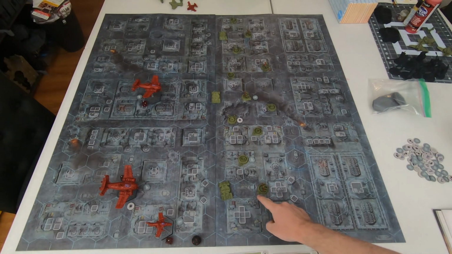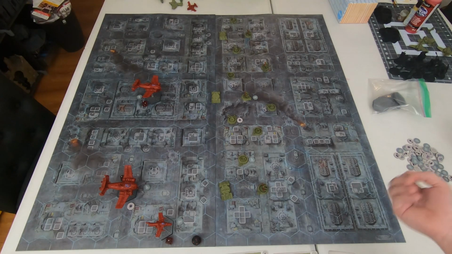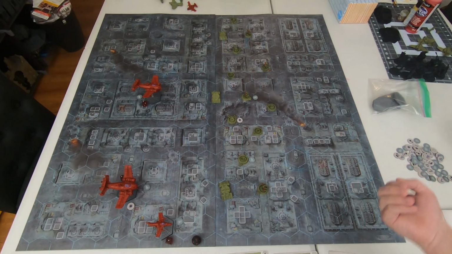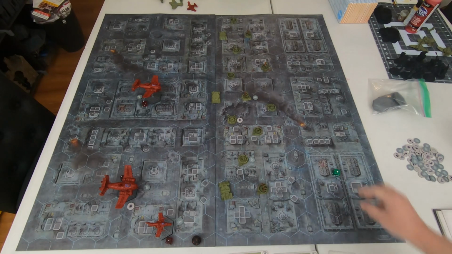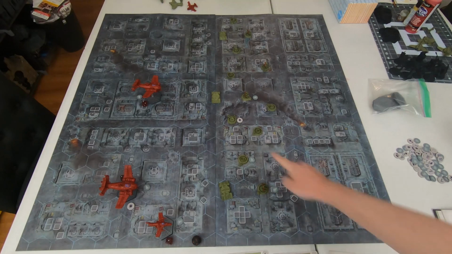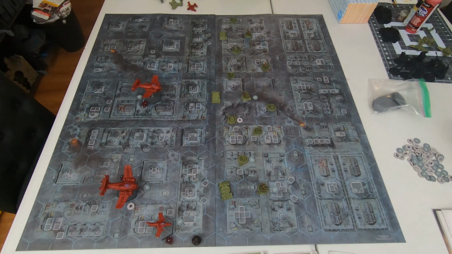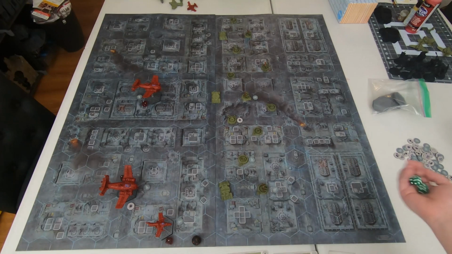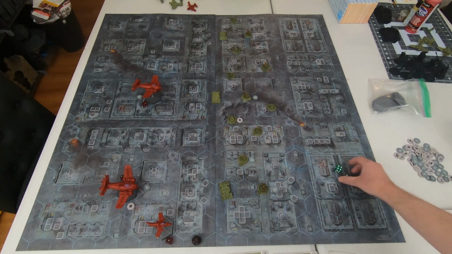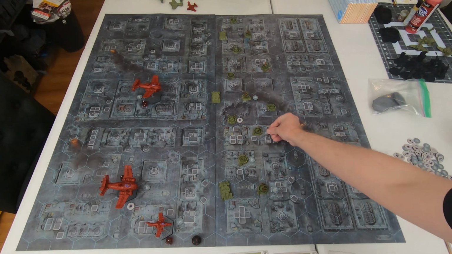Now we fire him. 1, 2, 3, 4, 5, 6. He might as well fire at the dakajet. It's gonna be 5s to hit. He's only got 1 shot. Doesn't hit. 1, 2, 3, 4, 5, 6, 7, 8, 9. He's got range at long range, so he's gonna do 2 shots at that one. 5s to hit. 1 hit. 5 to damage. Doesn't damage. He's fired.